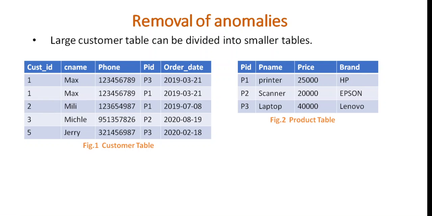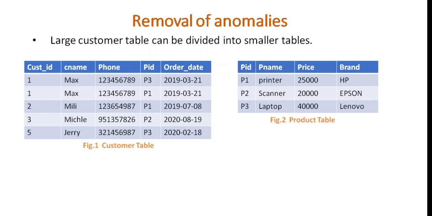Let's talk about the update anomaly. If you want to increase the price of any product, you need to update a single row only, and that is the row in your product table. If I want to increase the price of product P1, I can directly increase that price in the product table. Since the product table consists of a single row for product P1, there is no duplication of products, so I need to update a single row only. So there will not be any inconsistency. This is how we can remove the update anomaly.